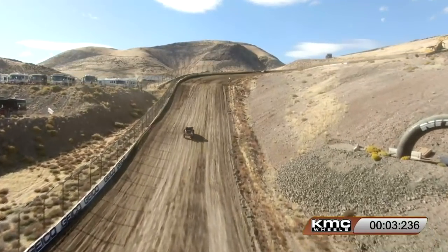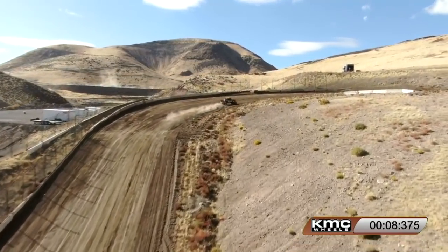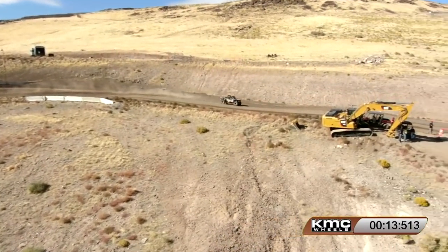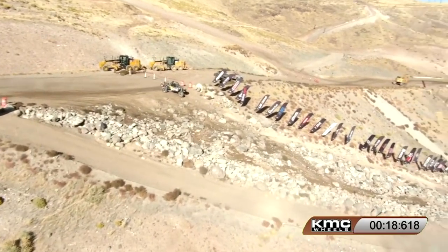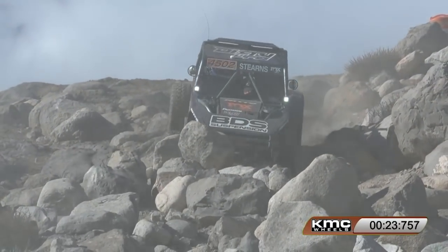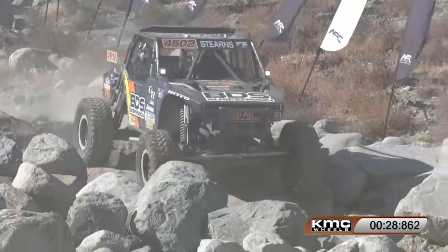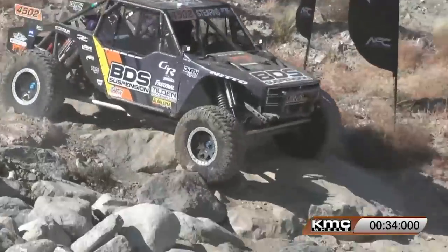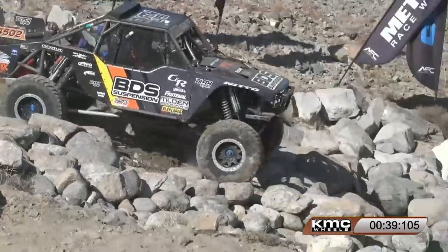And on screen now, we've got Kevin Stearns. He's number 4502 with Tilden Motorsports. They build engines. He's been racing with us for quite a while, since '01. He was third place at this event last year in the 4500 Yukon Gear and Axle class. Yeah, Kevin is a superb racer in this class. He loves 4500, but he is talking about making the move to 4400. So let's see how he gets on here this weekend. I know he would love to be on that podium as he picks his way down through the rocks.